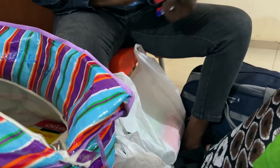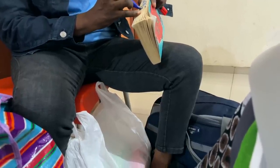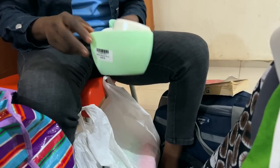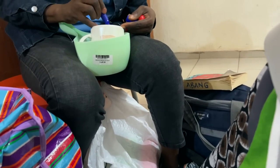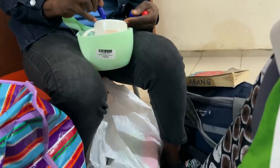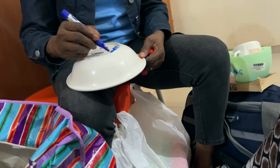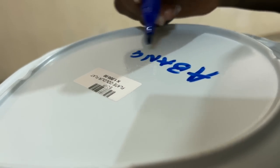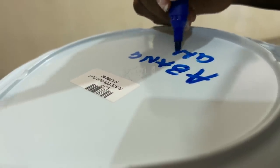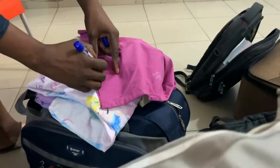She also labeled her books, her bed sheets, her soap case, just a lot of things that they had to label. So I had to pull everything out. I asked her, am I going to pack all these things back? Because I already did that from home. The woman said it didn't matter. They were going to offload them into their lockers anyway. So we just did that. And then Grace went off to class and we did the labeling. Then I got the number of the matron and the house mistress so that we can call once in a while to find out how she's doing and if she needs anything. So yeah, thank you guys for watching. Bye.